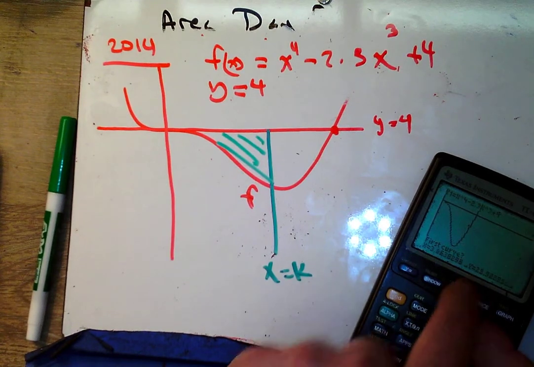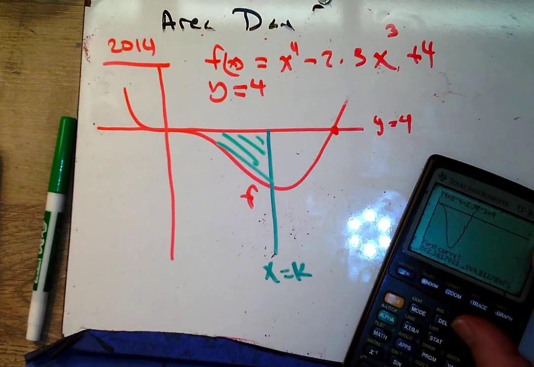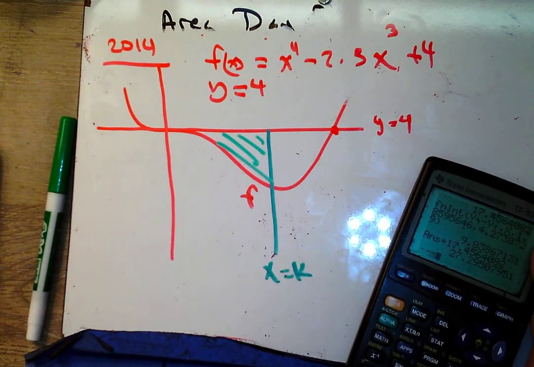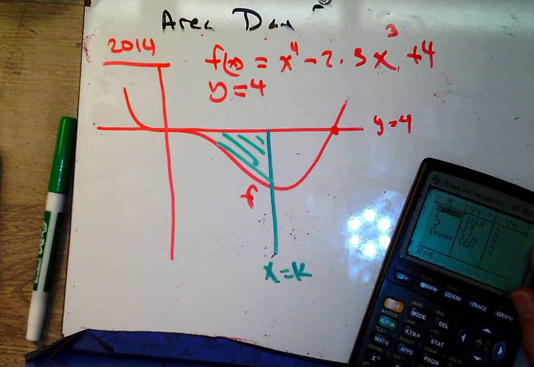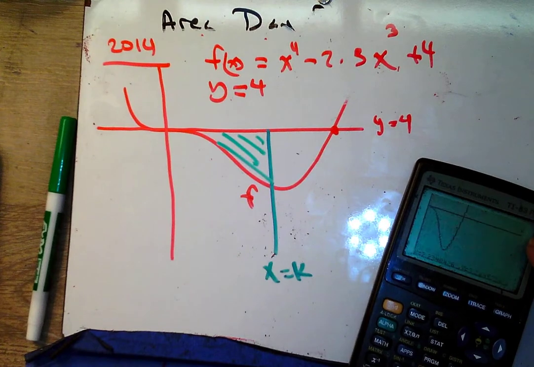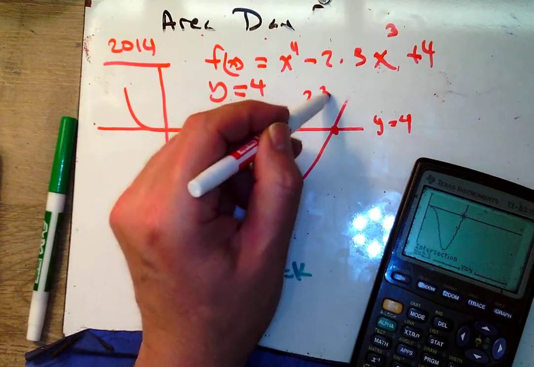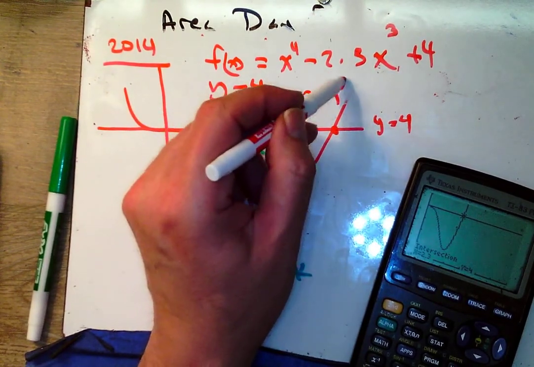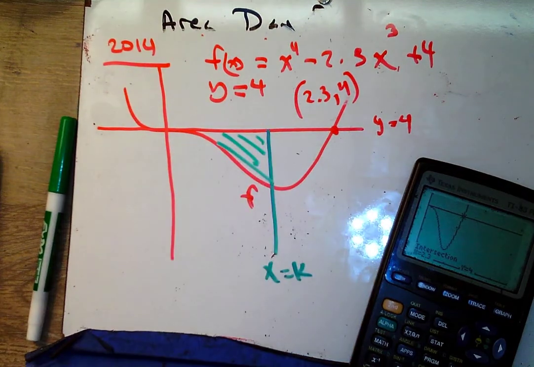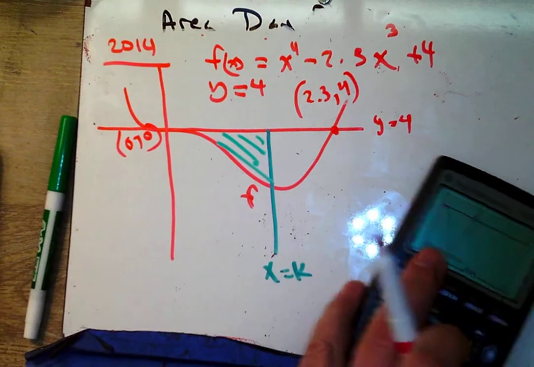Which means paying attention to the y values and not going up forever. Hello, little cursor. There you are. No. Silly doofus. Second, calculate, intersect. 3. Okay. So this point turns out to be, it's very convenient, 2.3 comma 4. Okay. And this one over here is 0, 0.